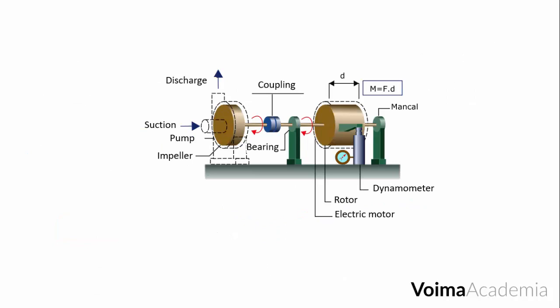To find its value, we must perform some laboratory tests. Observe this pump connected to an electric motor. The pump is fixed to a base. The electric motor is not. It remains attached to the system, fixed by two supports containing bearings. Thus, it could potentially rotate freely around its axis. But this won't happen, because we have fixed an arm to its frame, which presses a dynamometer. The force measured by this equipment times the arm length gives the torque. From physics, we know that torque times angular velocity is equal to the real power.